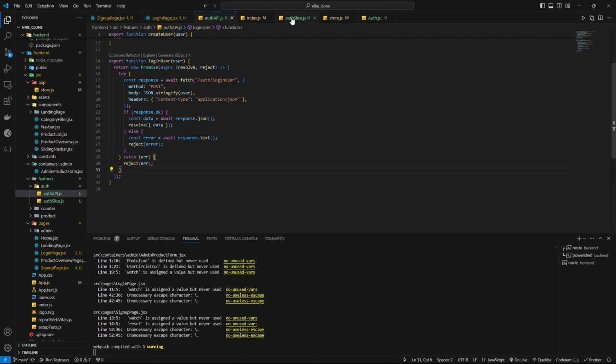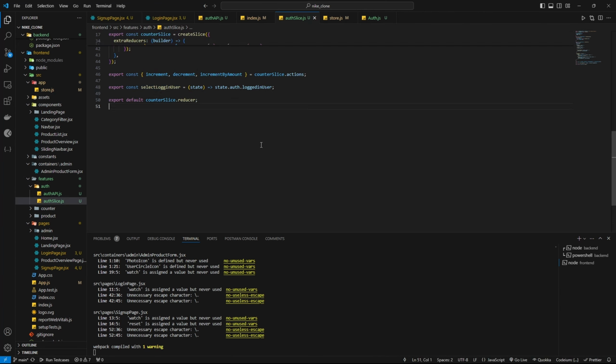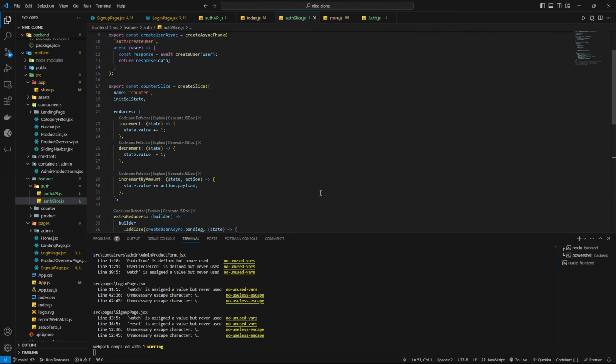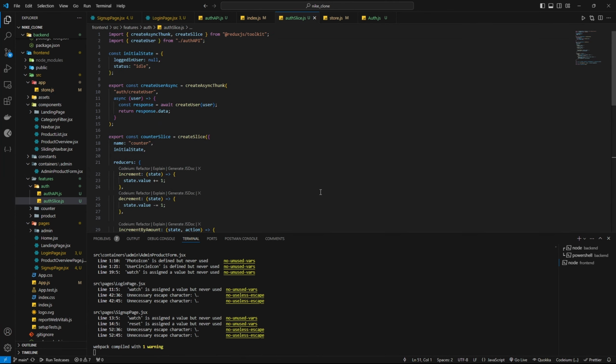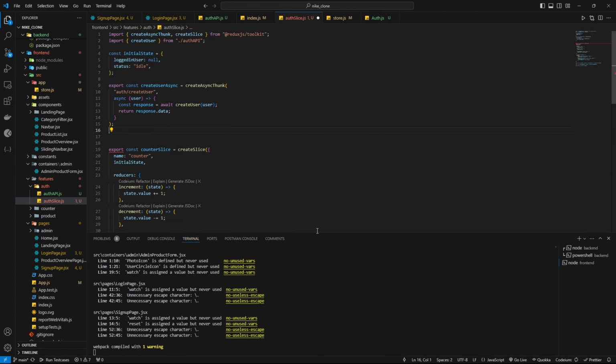Now let's add it in the auth slice. Up here, let's make the export const. Actually, let's paste it directly.